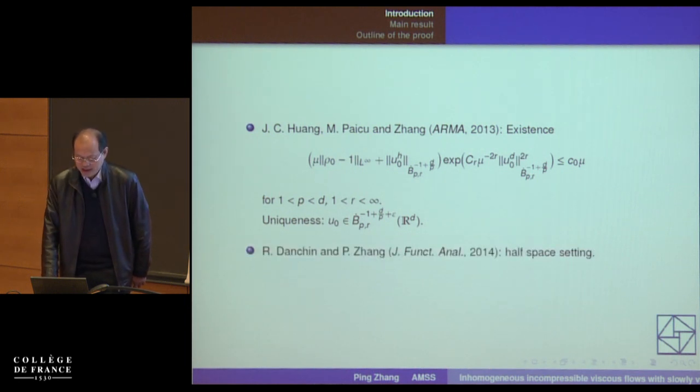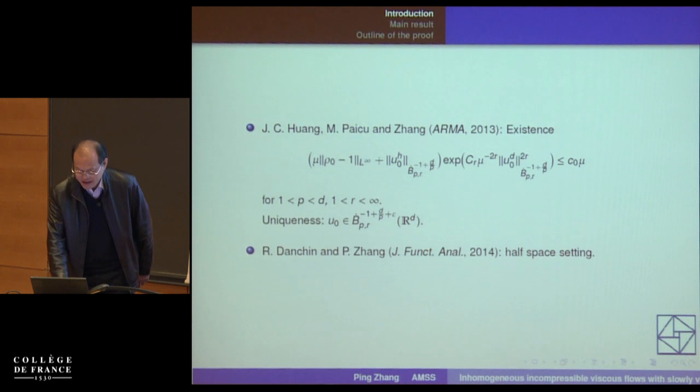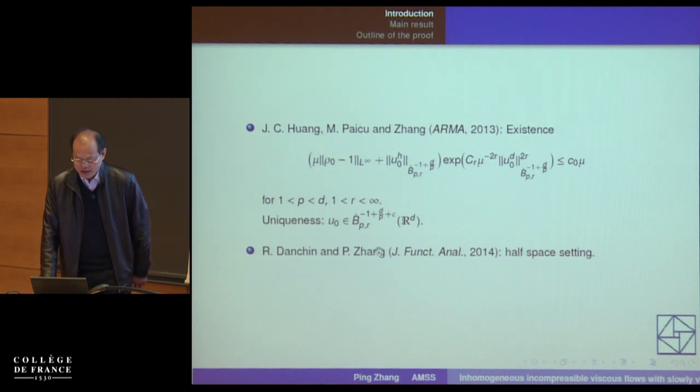And this result can also be generalized by Hafele Dunshire and myself to the half space setting. The main difficulty of the half space setting is that for the pressure term, there is no boundary condition. So the main work of this paper is to generalize the solution formula by Wukai for this homogeneous time evolutionary Stokes operator.